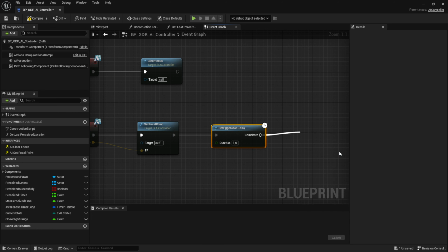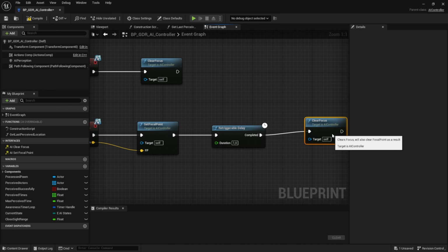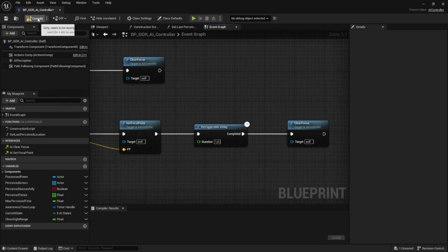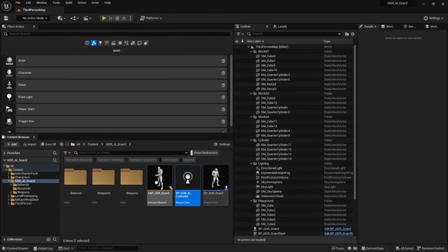Otherwise, the focus will remain on this point in the level. So just like this. Those are the two functions that we're going to use in the behavior tree later. So we have that set up, and before we start working on the EQS, we want to add a variable in our blackboard as well.